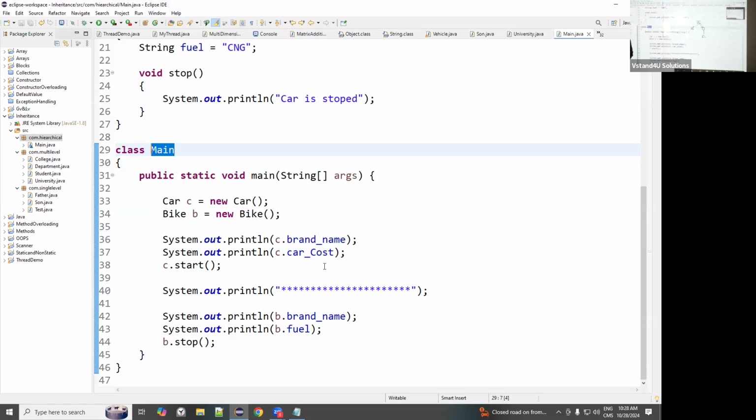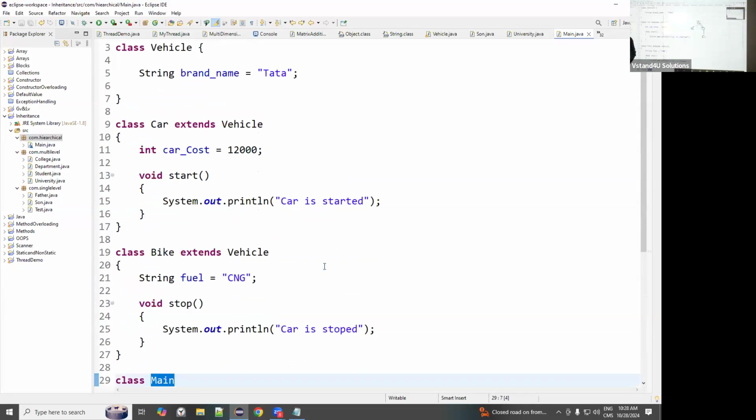Okay, now listen carefully. We have completed three types of inheritance, right? What is inheritance? It is the process of giving the superclass properties to the subclass. The subclass acquiring and accepting the properties of the superclass is nothing but inheritance. For inheritance, which keyword is mandatory? The extends keyword is mandatory.